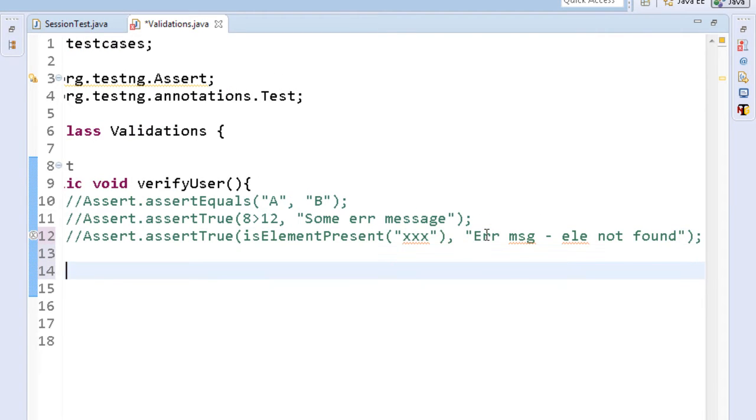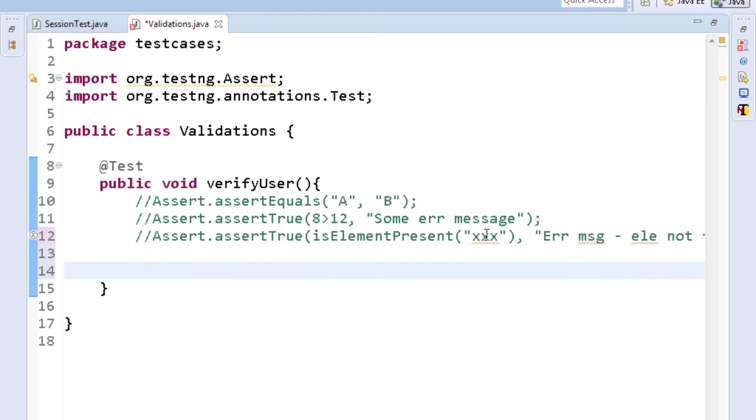Fine. The third is that sometimes you know that your test has failed. You are very sure about it, that you are somewhere wrong in the program and your test case has definitely failed. It happens at times. For example, there is a try catch block. Some exception comes up, say element not found exception. You catch that exception and you are very sure that this test has failed.